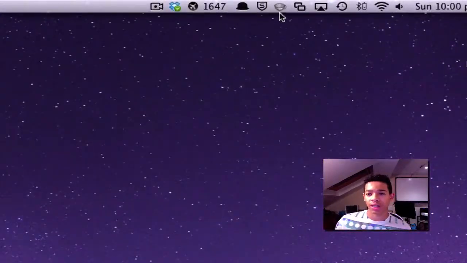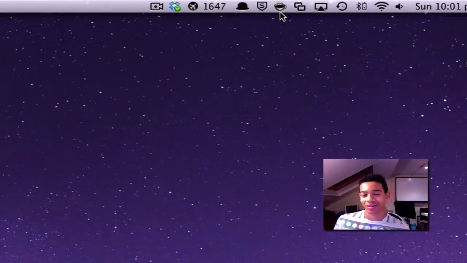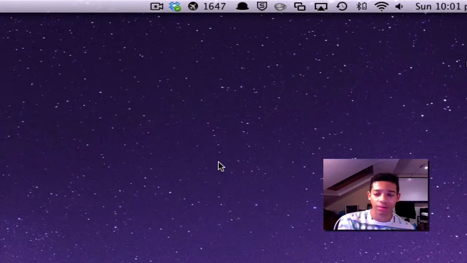You launch it and it's here in your menu bar. It's like a little cup. You click it and then it'll fill up with some liquid. It's supposed to look like coffee. And this essentially allows your computer to never go to sleep until you unclick the Caffeine icon. So that was number five, Caffeine, extremely essential app for me. Sometimes I'm watching a movie and then the computer goes to sleep or something like that.